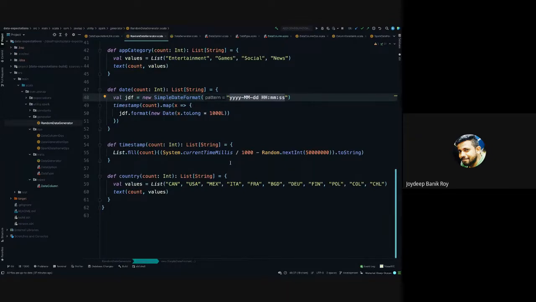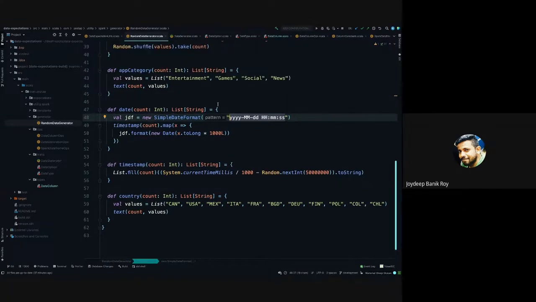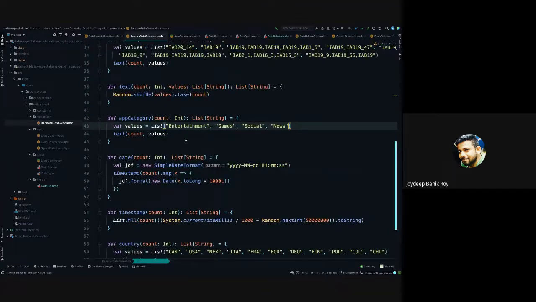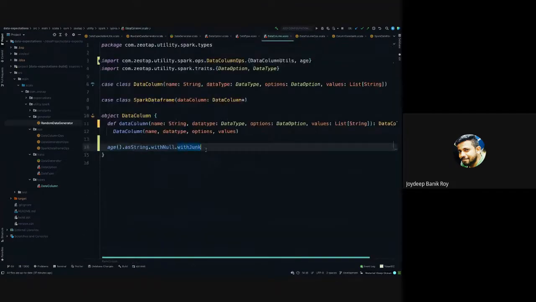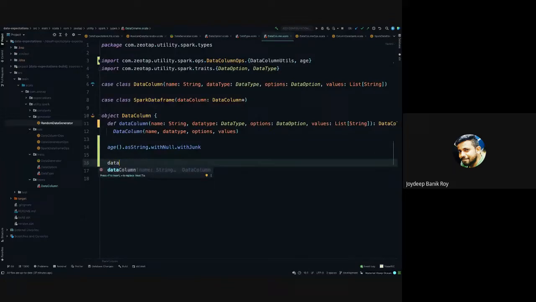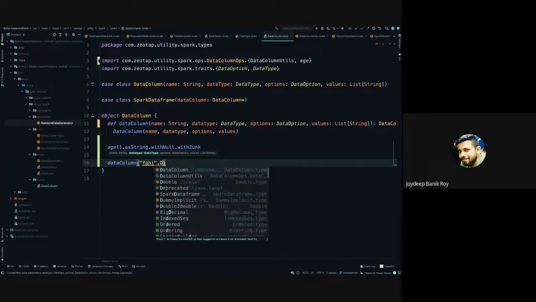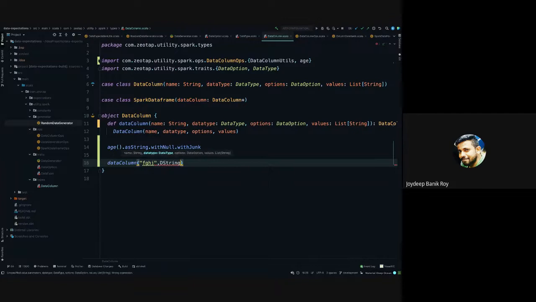Instead of hard coding it in your test cases, you have to come back here, add it, and then use it in your test cases. Once you add it, this is how you can call it. If I have to say here, we can say data column, some column name, and data type is say d string, and inside data option we have always present. Now look at this. This is how you have to use this.